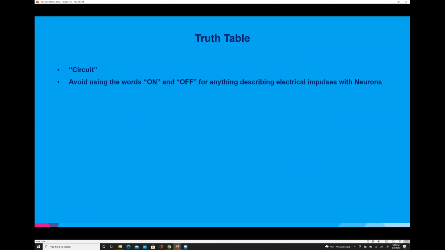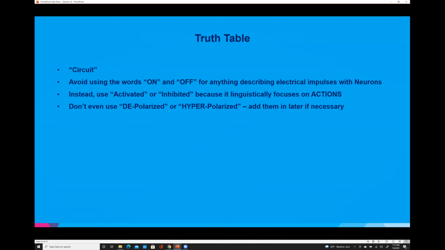But remember this, one of the things that I really want you guys to not do is use the words on and off. The reason is that some of the cells have a specific on and off characteristic, like they're literally named on or off. And it's going to be confusing if you're using activation as on instead of just using the word activate. So I always say instead, always use activated or inhibited because it linguistically focuses on actions, like the action potential. It makes sense. Human beings understand that.